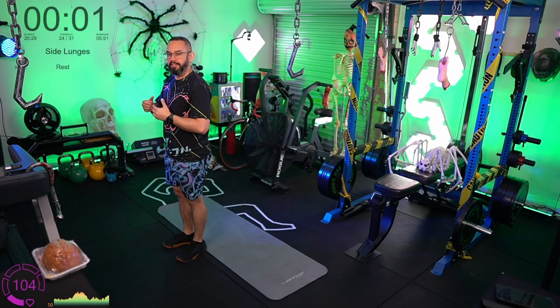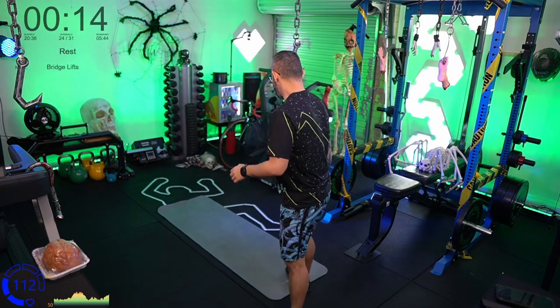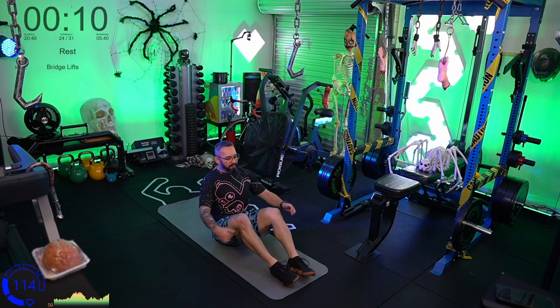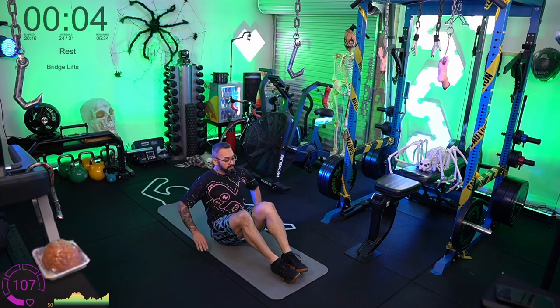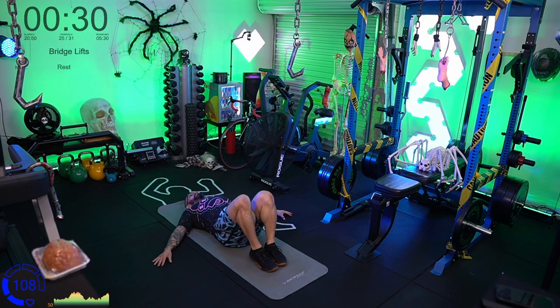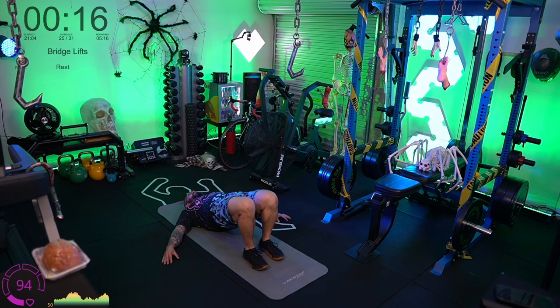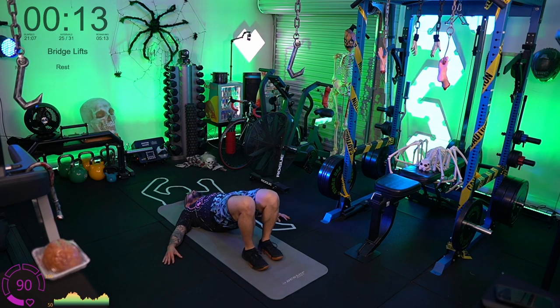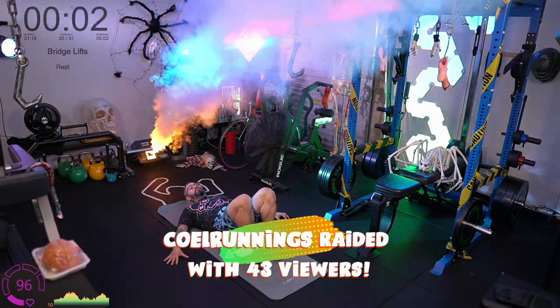The leg that's bending is doing a lot of work to get your body back up. Bridge lifts now — back on the floor. Back is on the floor, arms out to the sides, push hips up into the air, then one leg goes out straight and down. Try to keep the knees together: hips up, knees together, push that one leg out engaging the quads, bring it down, and lower the body. Feel the two opposite sides of the legs working.